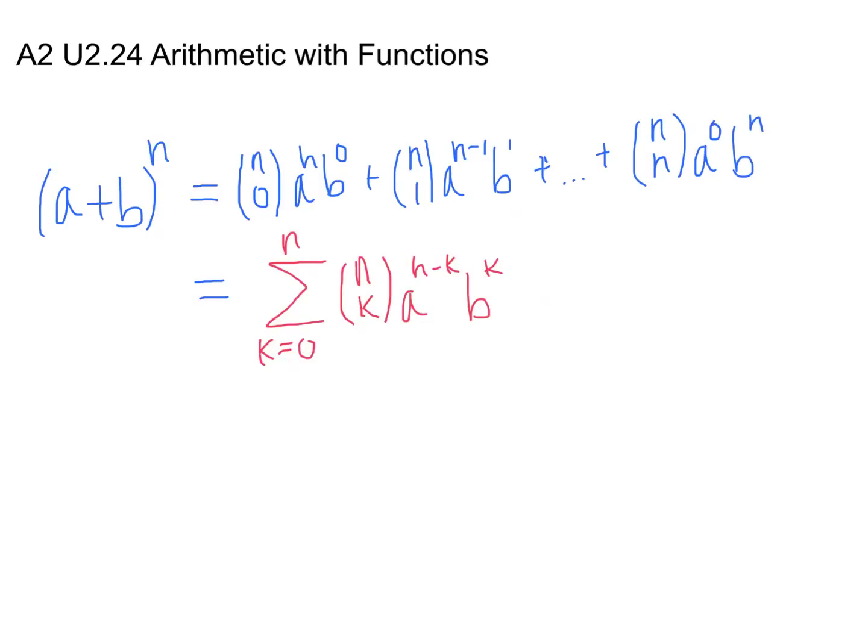If you plug in 0, you get the first term. And then the summation tells you, okay, move k to 1, evaluate it again, and add it to what you got when you had k equals 0. And so if you plug in k equals 0, you get the first term, k equals 1, you'll get the second term, go all the way until k equals n. If you plug in k equals n, you get the last term. Okay, so you can go ahead and confirm that for yourself if you need to.